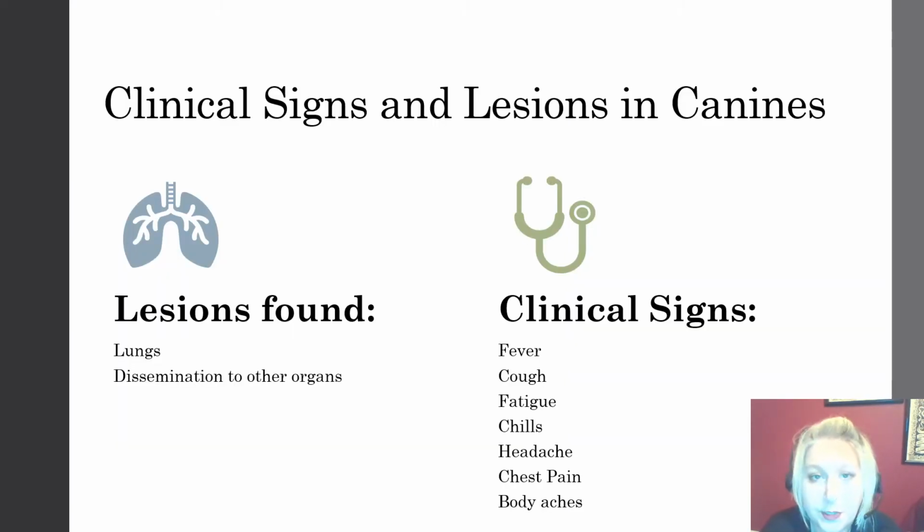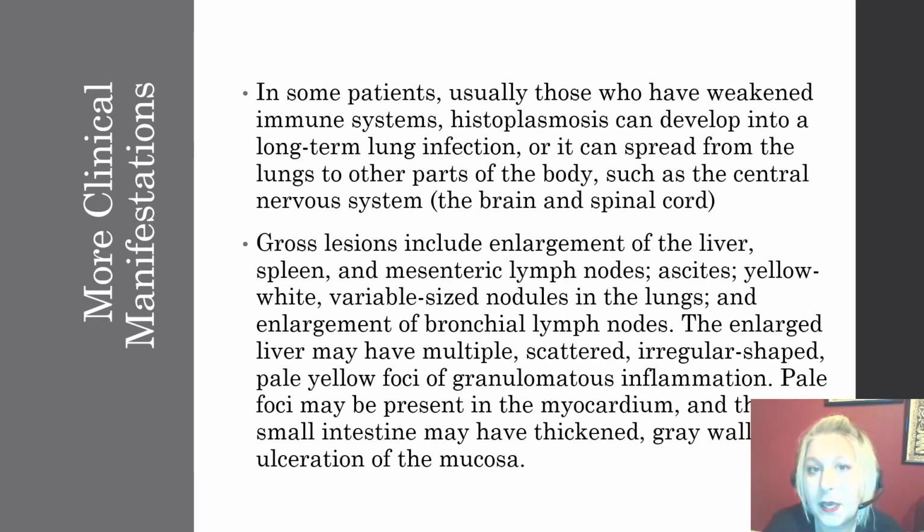Most patients present with dyspnea, fever, fatigue, and pain. Radiographic evidence will often display lesions in the lungs and then later to other organs if the disease progresses without medical intervention. It is especially important to note that patients that may be immunocompromised can have the disease spread to the central nervous system. It can also affect the heart, liver, and small intestines. In these patients, early intervention is imperative for survival.